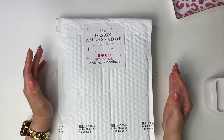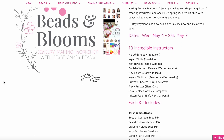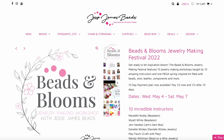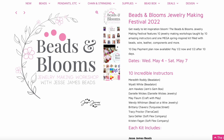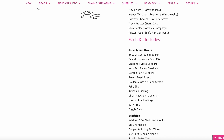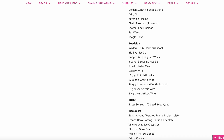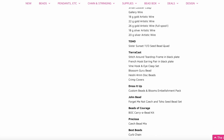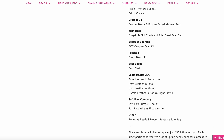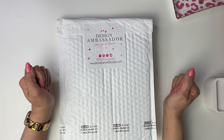What they have coming up is the Beads and Blooms Jewelry Making Festival 2022. They'll be doing 10 jewelry making workshops, and the festival runs from Wednesday May 4th to Saturday May 7th. It includes the kit — everything you need to make these 10 designs. I'll link it below if you want to purchase the kit. If you purchase it, you'll get into a special Facebook group where they'll feature the courses. If you're new to beading, I absolutely 100% recommend them.